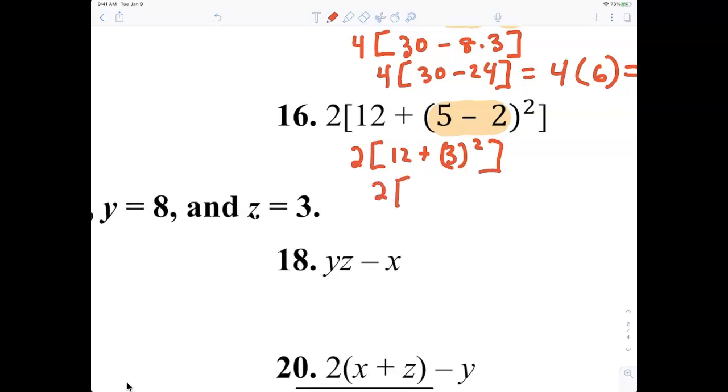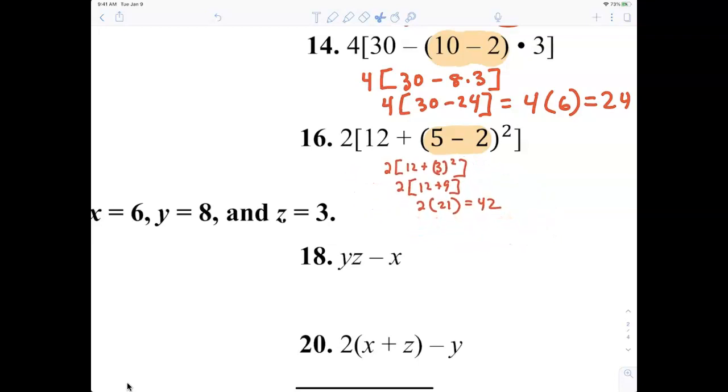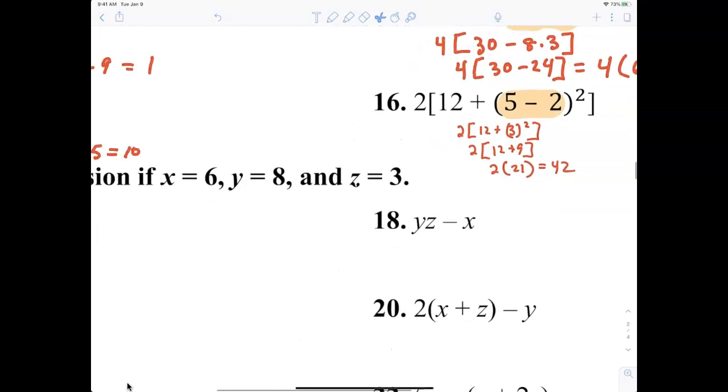So 2, and then 12 plus 9. 2 times 21, and that's going to be what? It's going to be 42. All right, so I told you, order of operation, very, very, very simple. I'm going to shrink this down just so it doesn't run into my next part of my lesson.